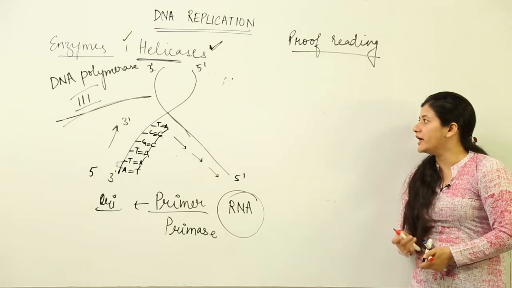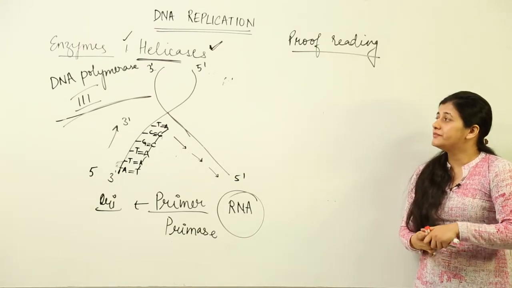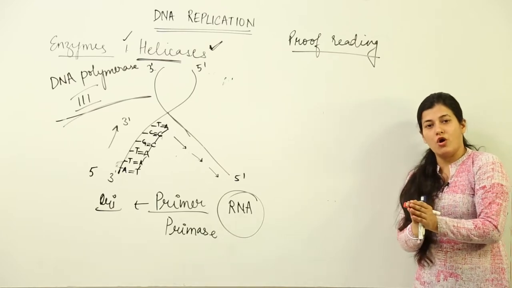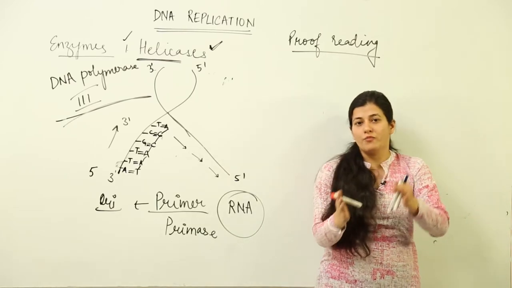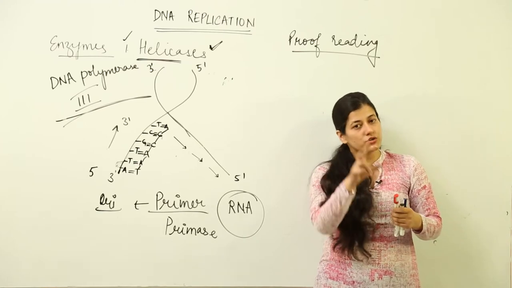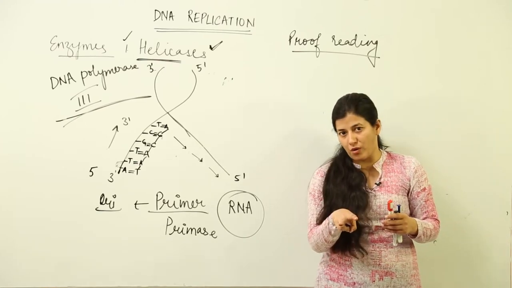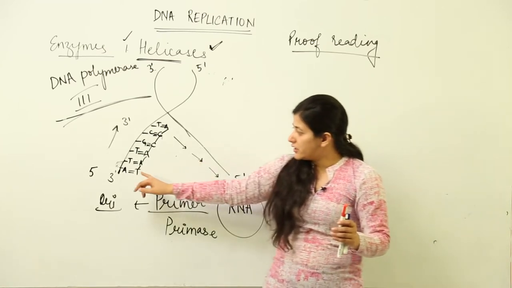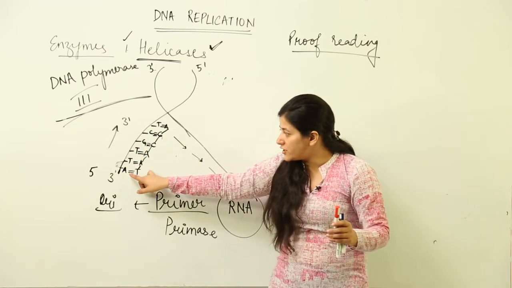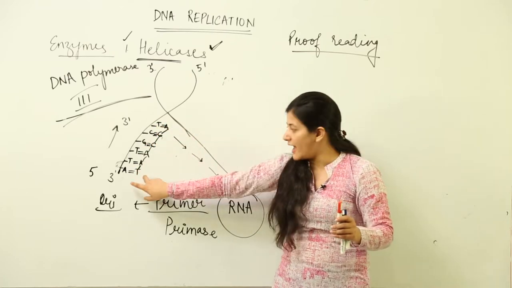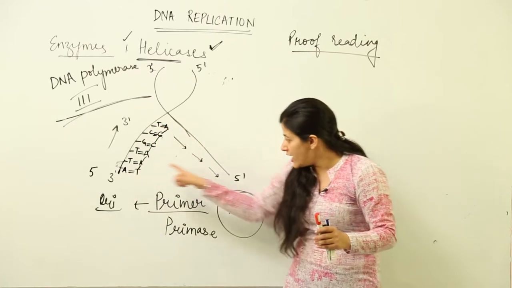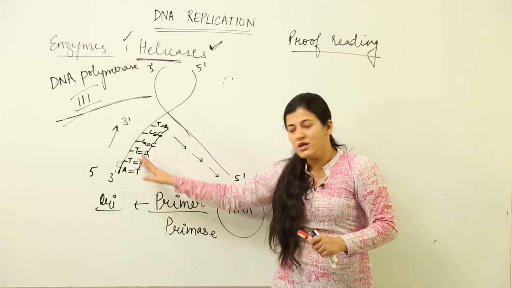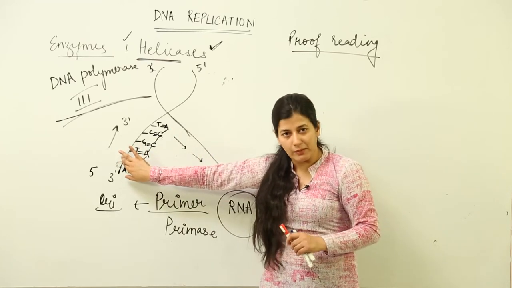A quick revision and recap: this entire process involves the formation of a new strand from the previously existing strands, so that two exact copies are being formed. I need not emphasize much on complementarity. Very clearly you can make out that whatever would be originally present, that is only being formed. Originally, here we would have AT, TA, TA. The same thing is being formed, but on a previous one, semi-conservative.